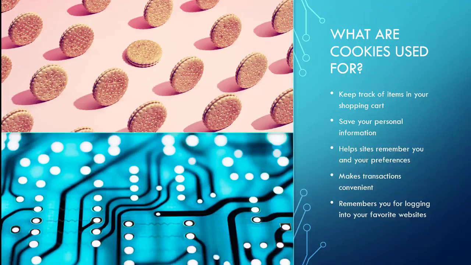Cookies are used for tracking items in your shopping cart, maybe, saving your personal information, helping sites remember you and your preferences when you visit them at a later date, making your transactions more convenient, and remembering you for logging into your favorite websites. So these are all good things and convenient for you, but they do have some information that you might want to get rid of from time to time instead of having it all piling up.